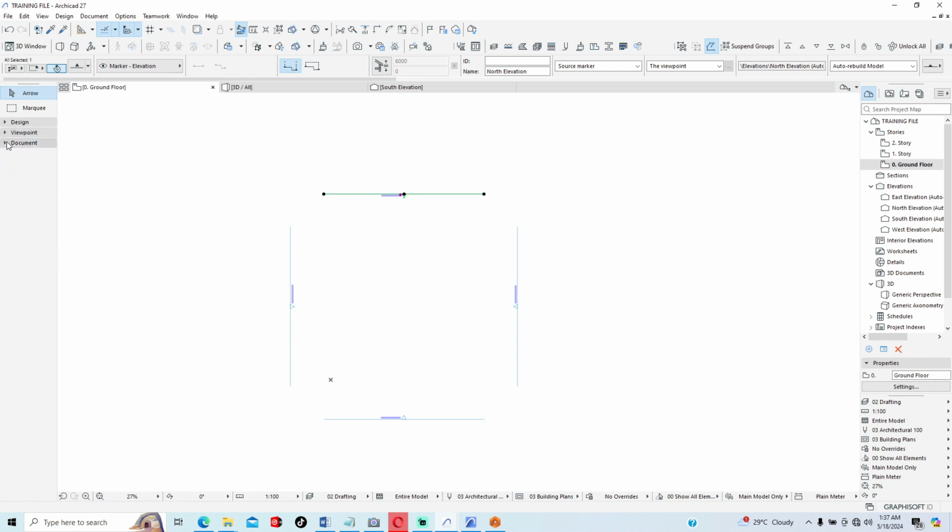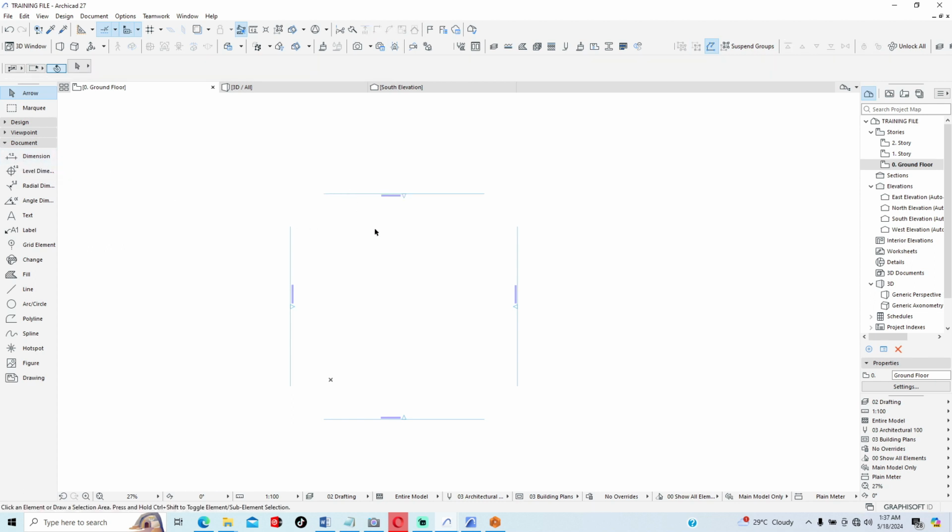Of course, the next tool that we'll be looking at is the documentation tools. Documentation tools include the dimensions. If you have done a project, or you've done your walls, and then for you to submit to the contractor on site, the distance between the walls or the columns or the beams, you can simply use this dimension tool, which is for annotation.